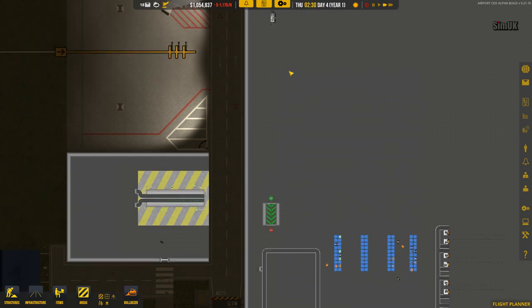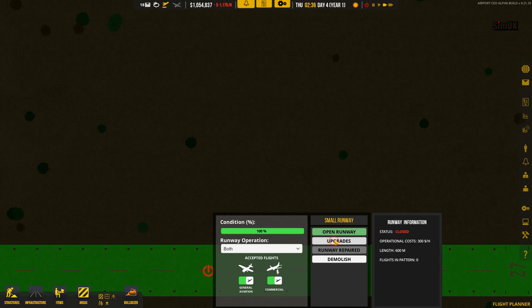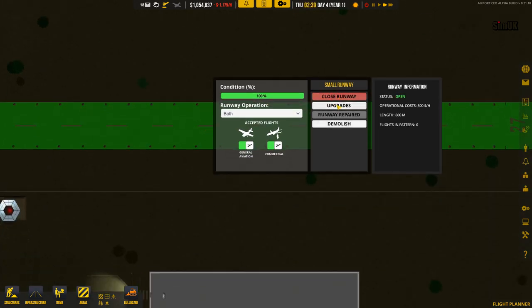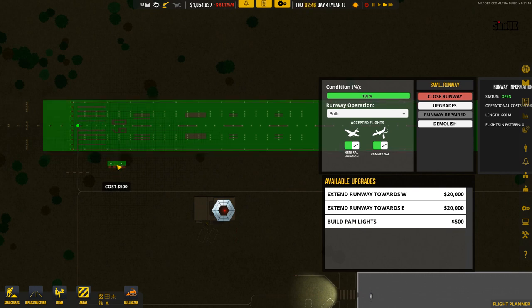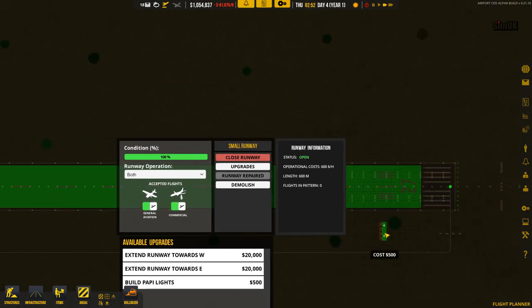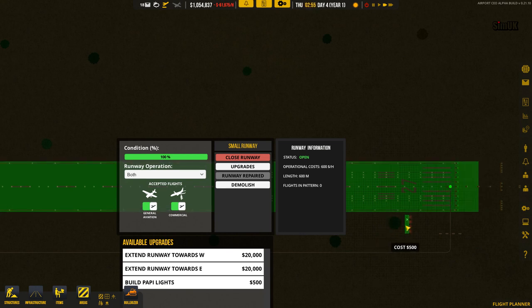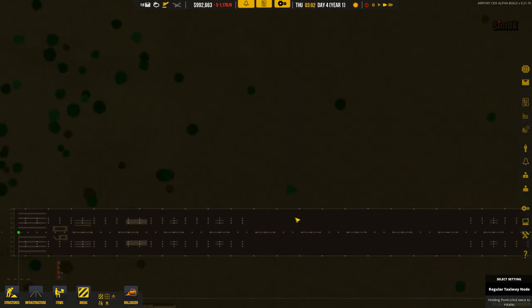We're bang on time here. We've got some flights coming in at 5 in the morning. Let me just... Oh my goodness me. Upgrade this. Right, open the runway, then upgrade it to asphalt. Build some pappy lights. My goodness me. I nearly forgot to open the flipping runway so that the aeroplanes could land. That would have really made this tutorial difficult to finalise.